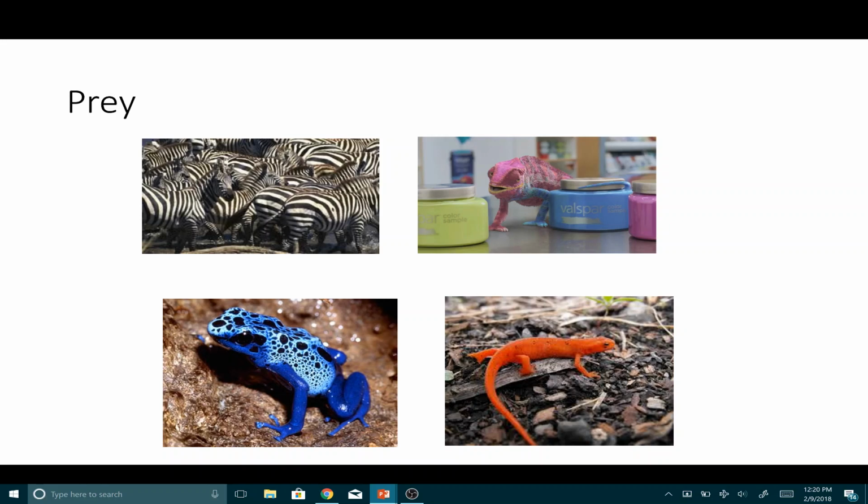A couple of hikers out in Oregon actually boiled one of these guys in their coffee pot. I'm not sure if it was just accidentally put in there or if they meant to boil it in their coffee. My guess is an accident, but they actually died from doing that. If you were to touch one of these, you would be fine. But if you ingest it, their toxin is lethal.